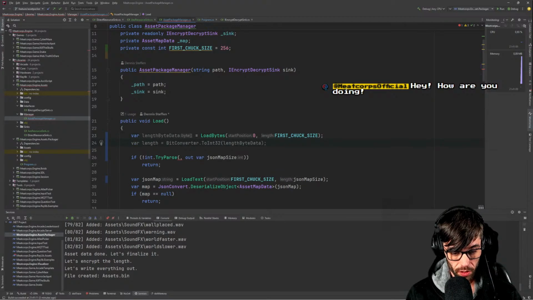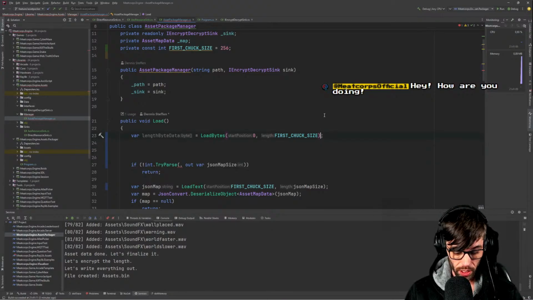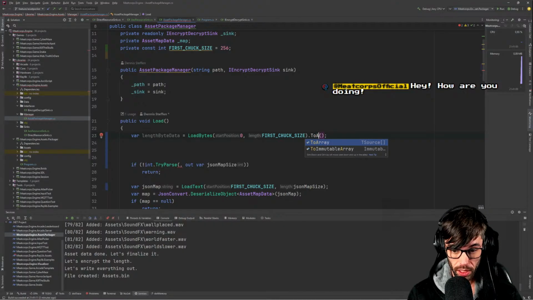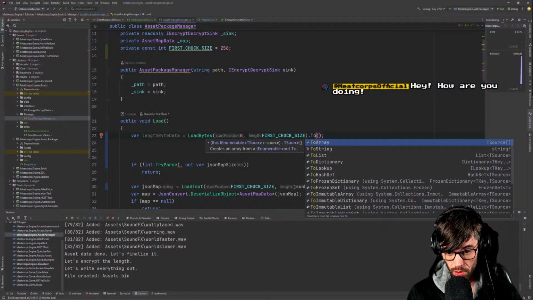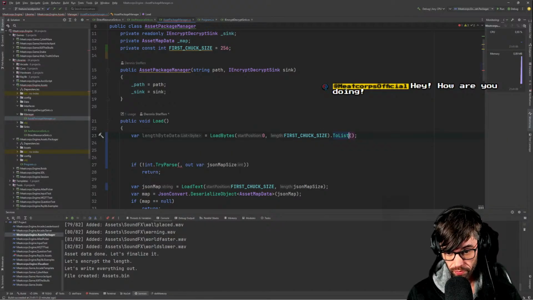Then what we want to do is convert it to an array, because then we can mutate the actual data. No, to list. All right.